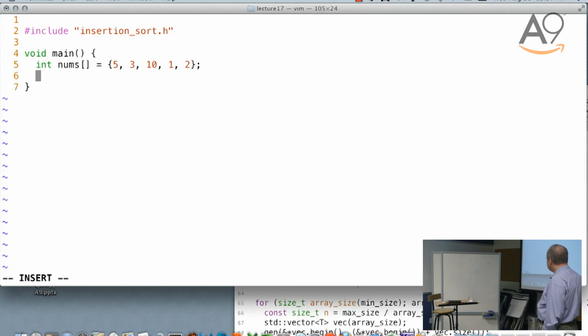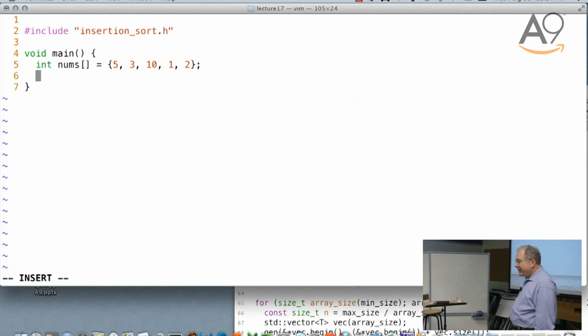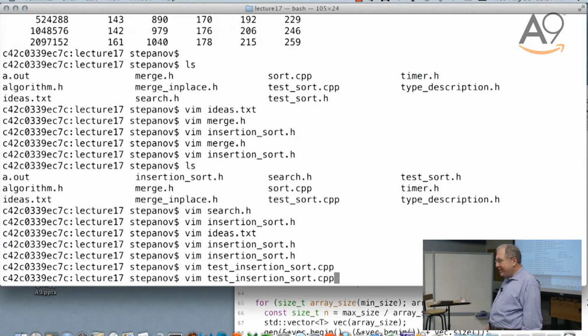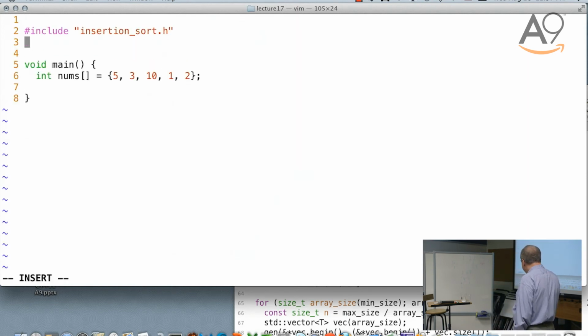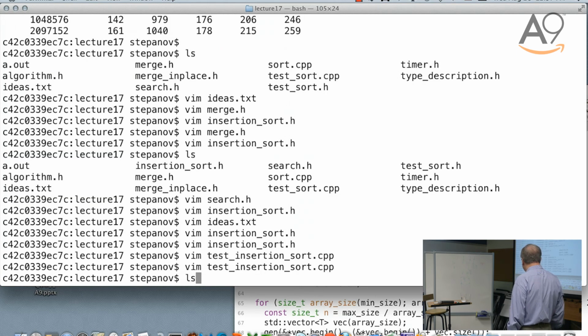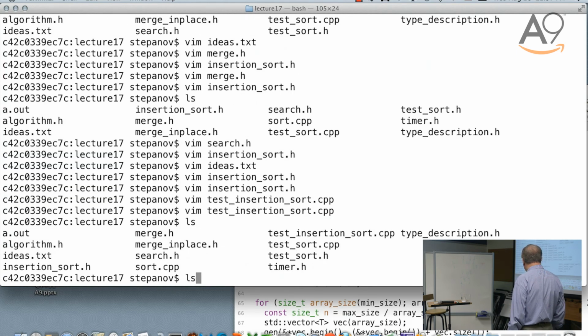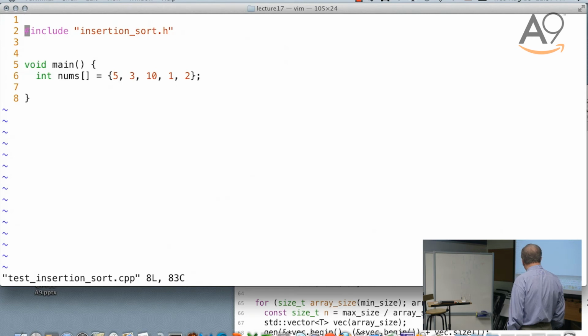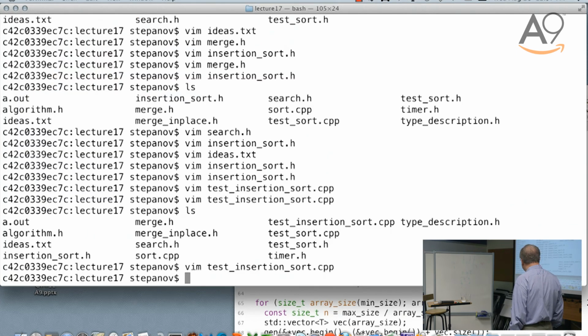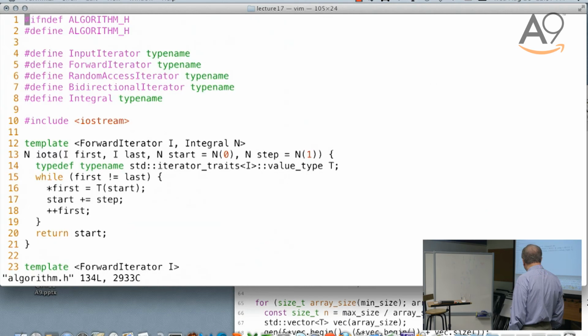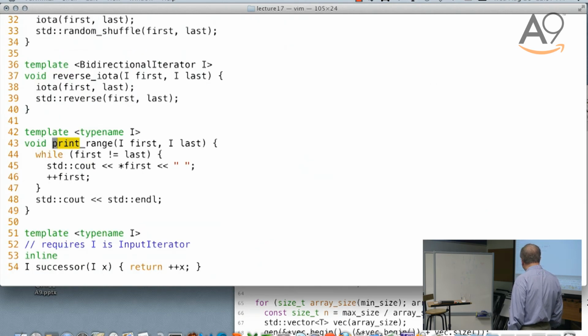Then we have a thing called print all, which will print them. So print all these guys, and then it's an algorithm. Print range, yeah.